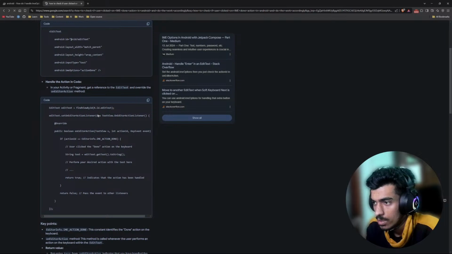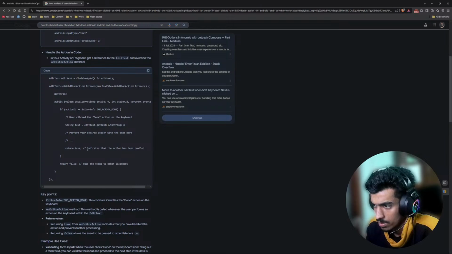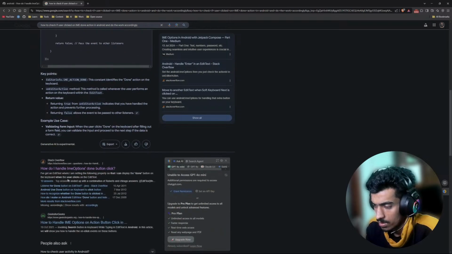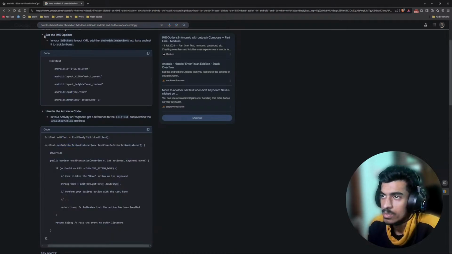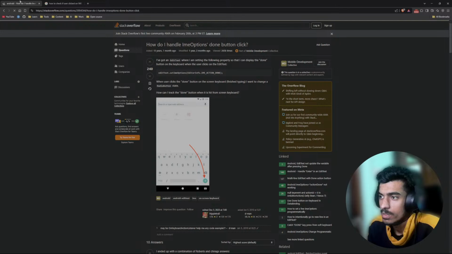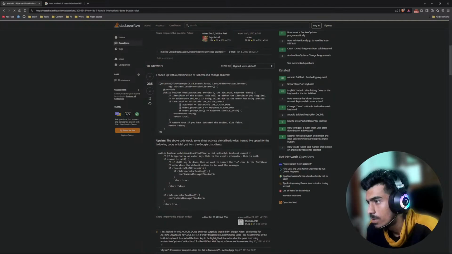Set on editor action listener. There should be something related to editor action. Yep, they are also doing the same thing.